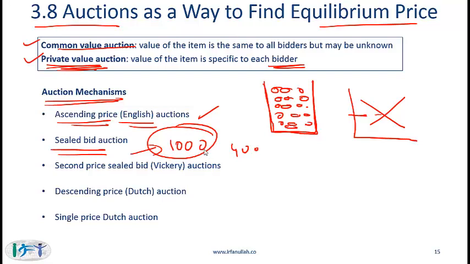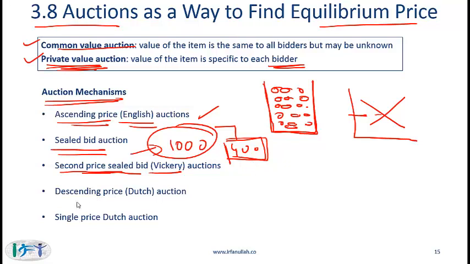Now, because of this, the bidders might hold back and not put the entire amount that they might be willing to pay. To deal with this, there is a concept of a second price sealed bid, also called a Vickrey auction, where the bids are still sealed and the highest bidder gets the item but only needs to pay an amount equal to the second highest bid. So that way the winner does not have to worry about the fact that he overpaid a lot. If he is willing to pay 1,000, he can put in 1,000 with the knowledge that ultimately he will only have to pay an amount equal to the second highest bid. Note that the second highest bidder will not get the product; it will still go to the highest bidder.